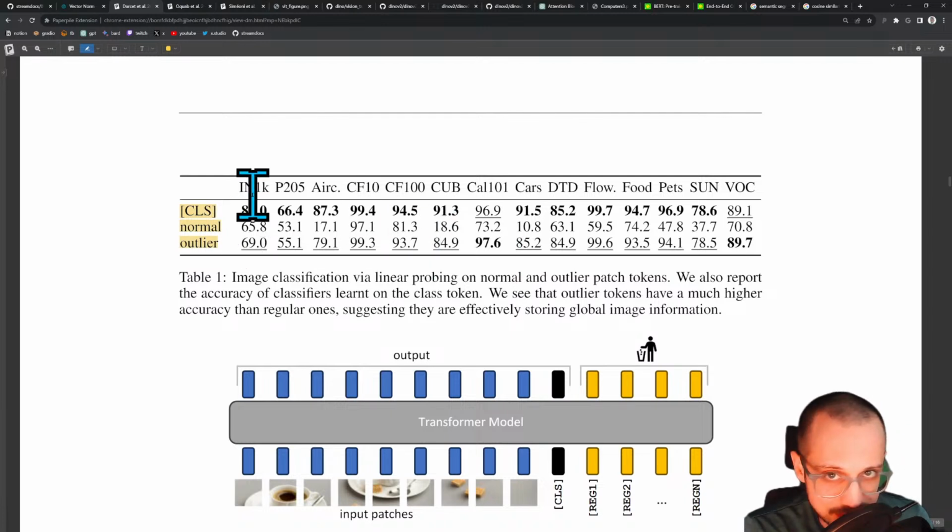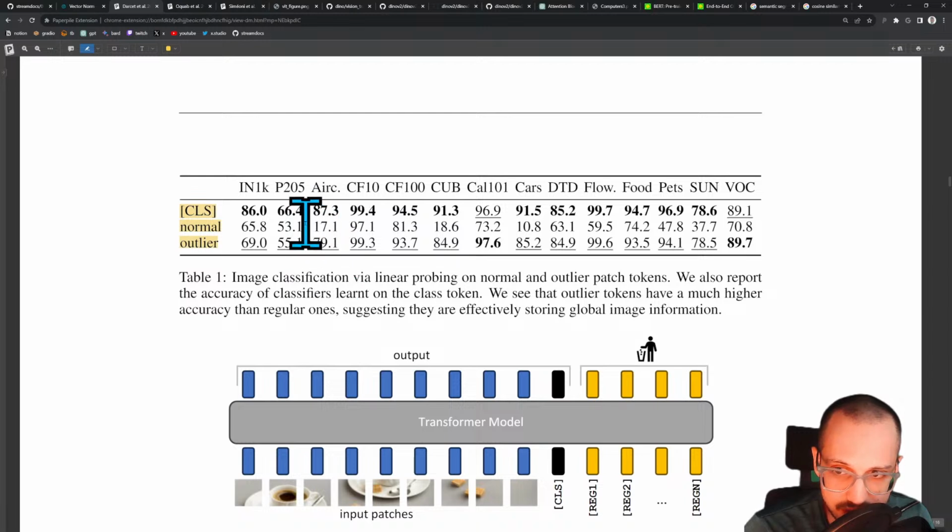Obviously the class one is going to be the best, so this is kind of the standard, but the difference that they're trying to show you here is that the outlier tokens are better than the normal ones. So you see here normal, outlier, normal, outlier. This one's actually huge. Look at that. 18 versus 84. 73, 97. So what they're trying to show you here is that these outlier or artifact tokens are effectively pseudo class tokens.